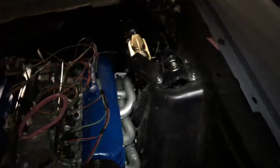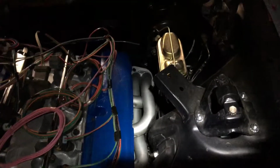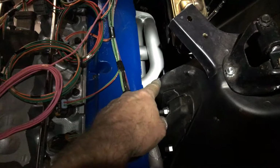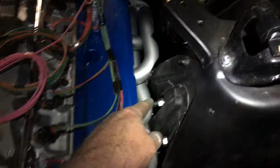Got the driver's side over here, which was a little bit more of a pain in the butt, needless to say. I did have to put a fairly large dimple in right here to clear the shock tower. I really had no other choice.